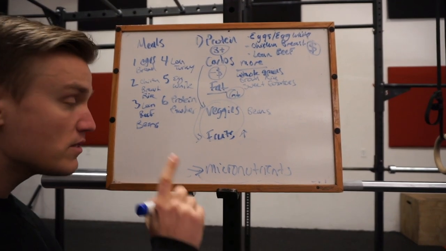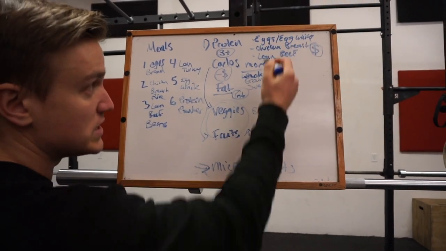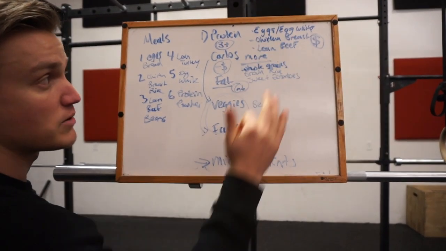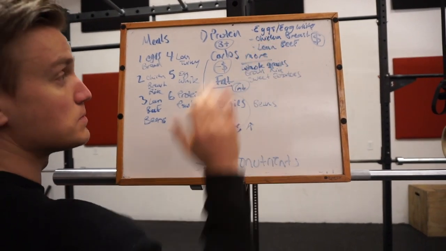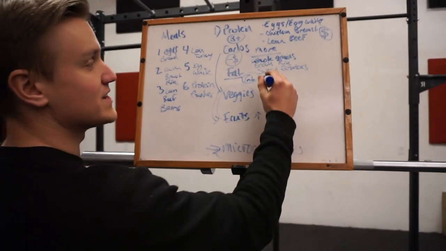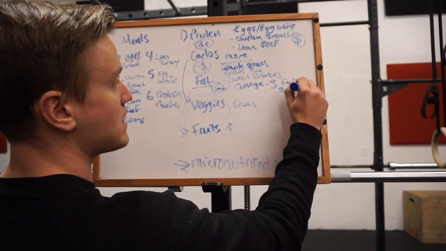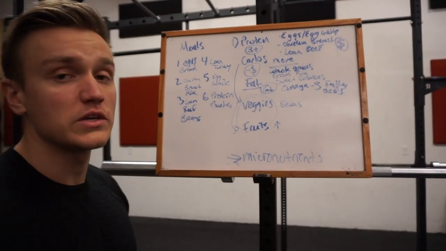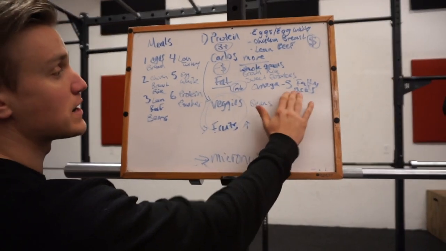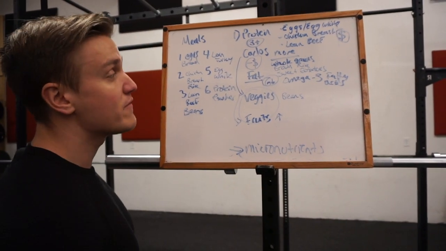The next category right here, we have our fat. And the reason why I left fat kind of last on this list is because you can get your fat throughout the diet with your protein sources. So understand that when you eat your eggs, you're going to get some fat. When you eat some chicken, if you're not eating the chicken breast, you're going to get some fat. If you eat some beef and it's not super lean, you're going to get some saturated fat. But we can get some healthy fats with our protein source by eating things like omega-3 fatty acids. Those omega-3 fatty acids can come from a variety of things, mostly your fatty fish. So salmon, swordfish, etc. You can also get some omegas from things like flaxseed.